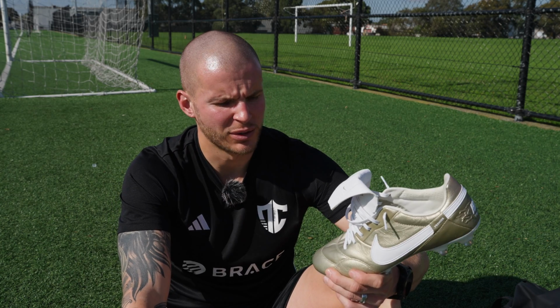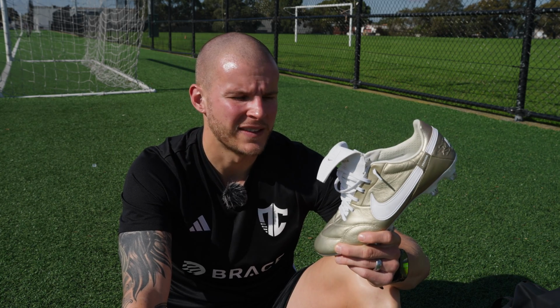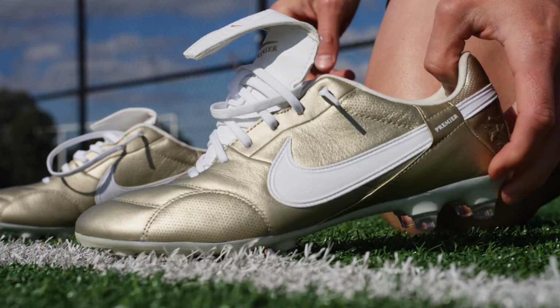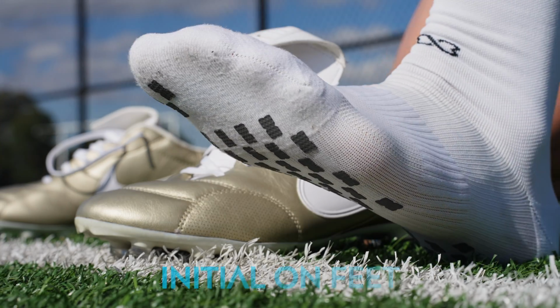So without further ado, let's take a look at what it is like to train and play in the Nike Premier 3. Let's hop into it. All right, so we'll get these boots on feet real quick. I am, of course, wearing a pair of foot grip socks.